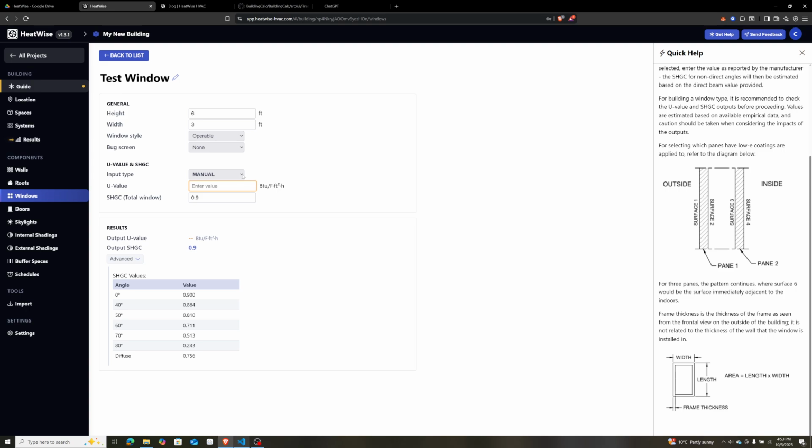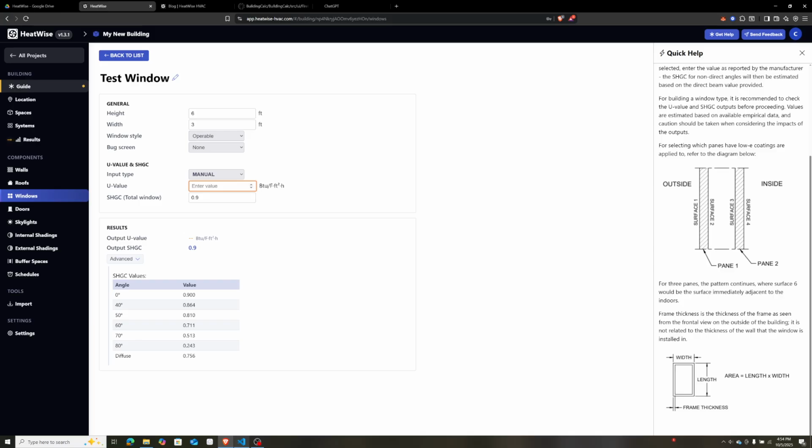The really important part when creating a window is whether you're going to do it with manual entry of these values or by building your window. So you can see it defaults to manual, and it defaults to a 0.9 SHGC but does not provide a default U value. So the U value is something that would typically be provided by the architect, and the important thing to note is whether or not the value provided by the architect or by the window manufacturer or whomever is providing this value is for the entire fenestration product or if it's just for the glass portion.